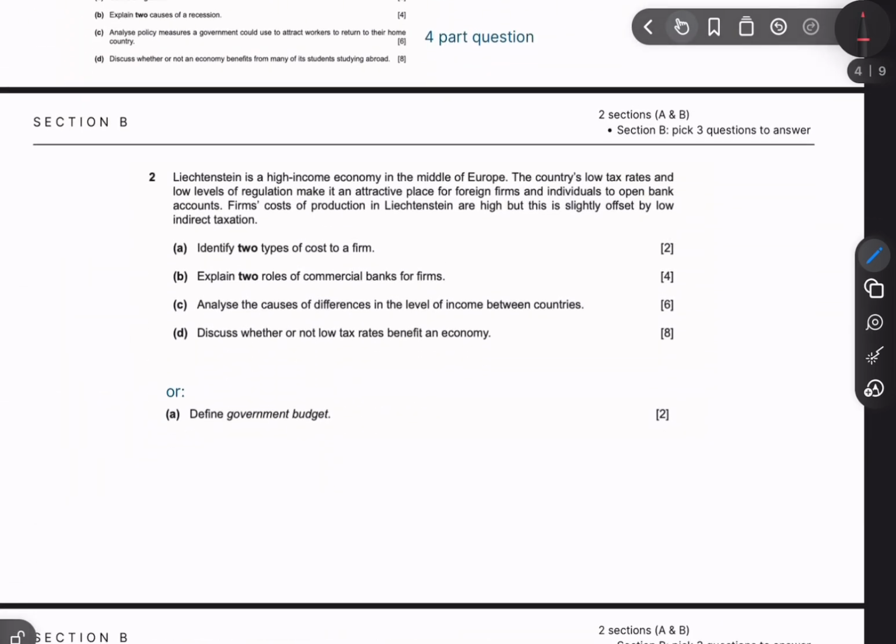Part A will either be an identify question or they will ask you to define something, so make sure you're familiar with most, if not all, of the economic terms. For excelling in this, I recommend you to make a list on Google Doc of all the terms and their definitions, which you can get from the economics textbook, and then you just look at each chapter for about 5 minutes every day until your exam. Or besides that, you could also make flashcards either on Quizlet or on paper.